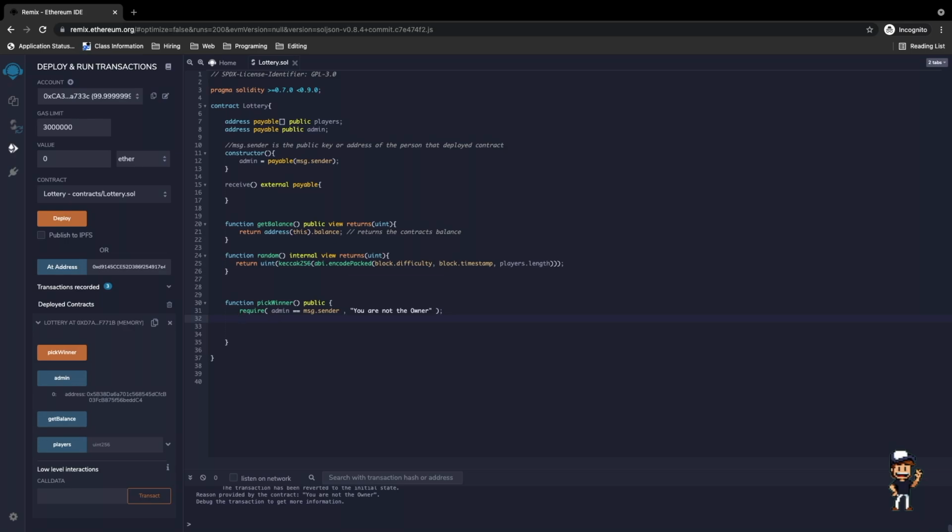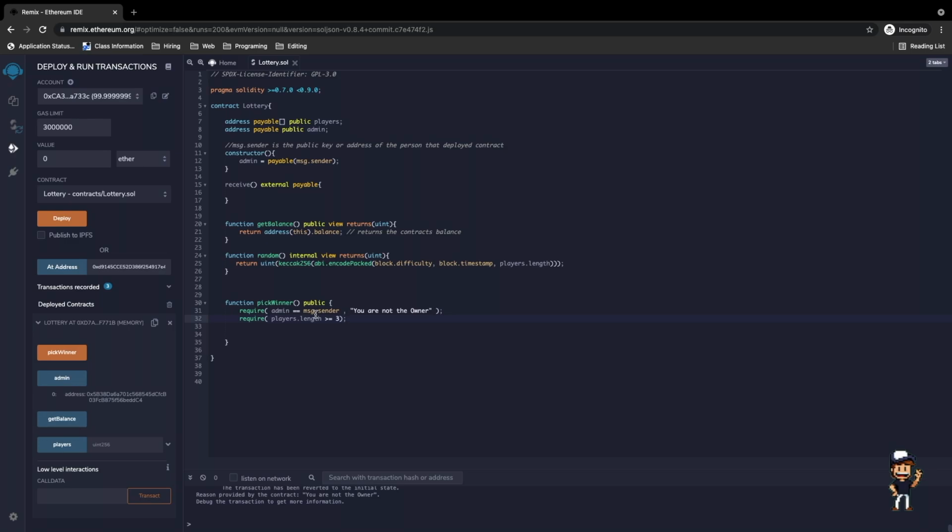So let's see. Require keyword once again, and we go players dot length has to be greater than or equal to 3. Voila. So now if the player array has a length of greater than or equal to 3, then this will allow it to proceed.